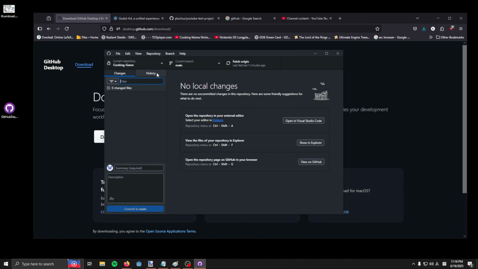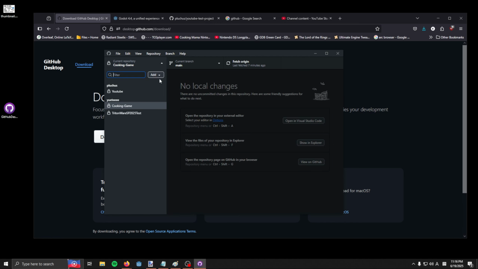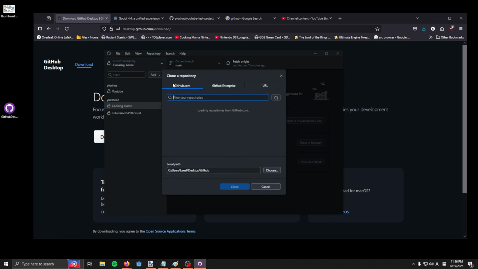Now you're going to clone the repository. It's probably going to say there's no repositories at all, so you can add a new one. If you have one already, you can go up here and look for this button to add and clone repository, and then you're going to look through this. It's going to be on github.com. If you're logged in as well, you need to log in to GitHub on GitHub Desktop and scroll down. If you have a couple, if you don't, it's probably the only one there.